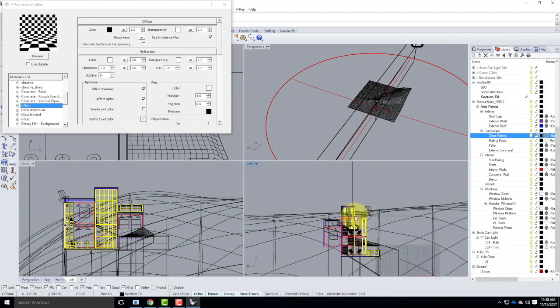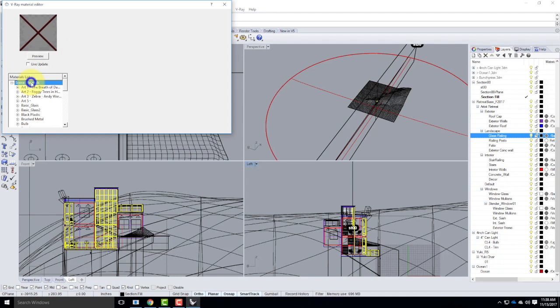Perfect. So this glass that's selected, I still want light to be able to come through, but I don't want reflections. If I left it as glass, as a material, I'd see reflections on it. So I'd have floating glass panes. That wouldn't work either. So essentially, I need to create a special material that's just transparent. Like there's nothing to it. Doesn't do anything.